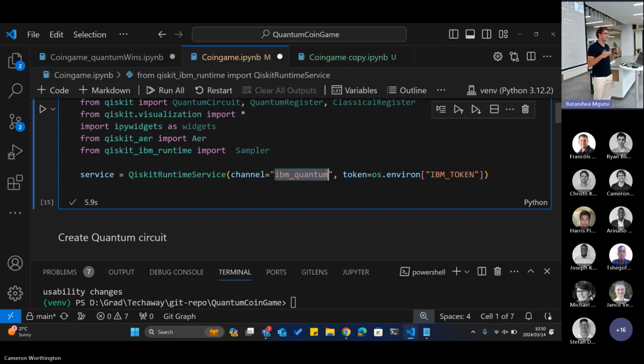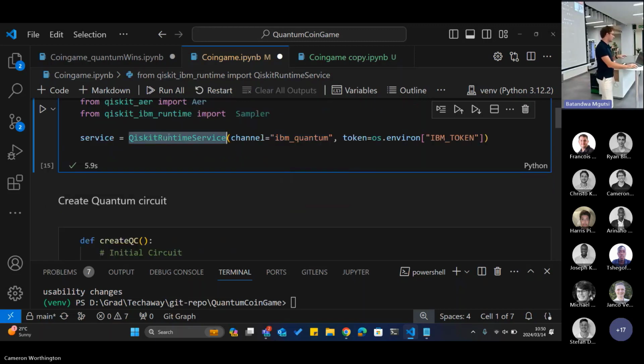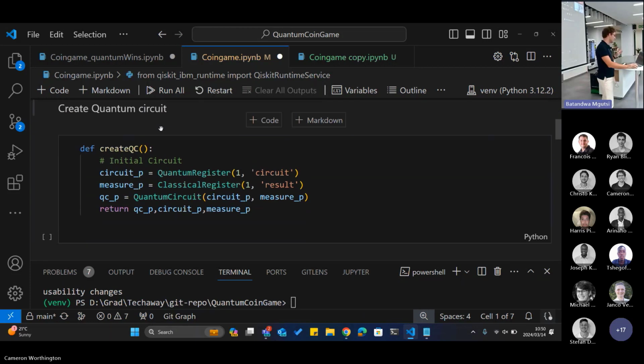However, it takes about a day to get your job scheduled to run. So we won't be running on their real computer because it's too slow, but they have simulators, which are really good. They simulate that quantum computing hardware in the best way we can. So we're going to run on that. To do this, you set up an account, you download your token, and you are away.